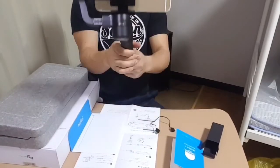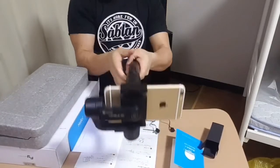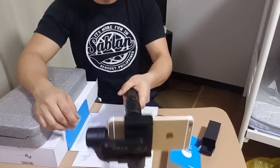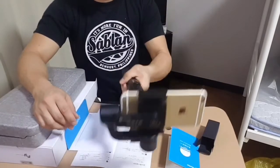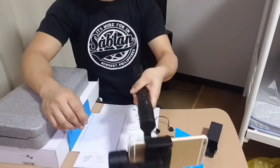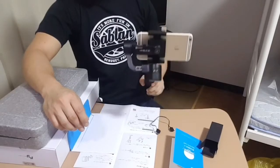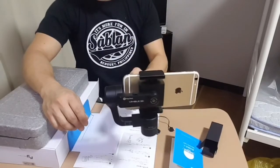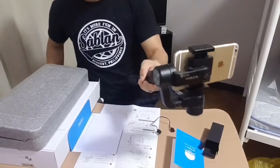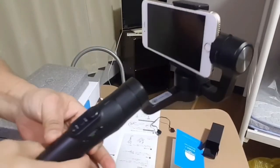Okay. So, sumusunod talaga siya. Ayan. Ito yung talagang pinaka-default niya. Default settings niya. Pag-ganon-ganon lang. Okay. Kahit pababa, okay, steady pa rin siya, nakatayo yung cellphone mo. Okay. If you want to... What I'm gonna do with this? Okay, there you go.